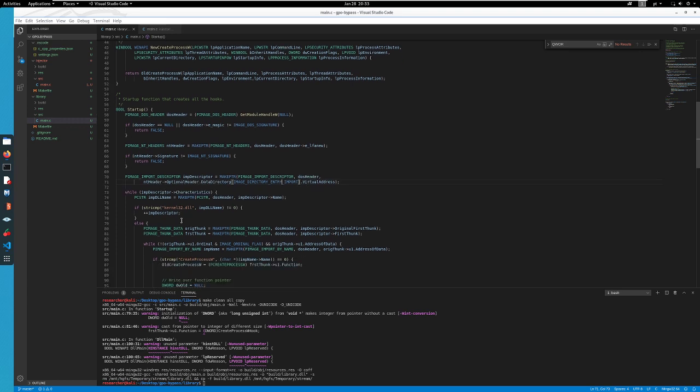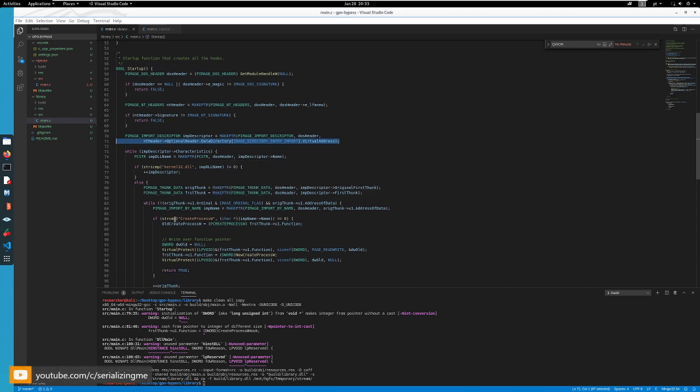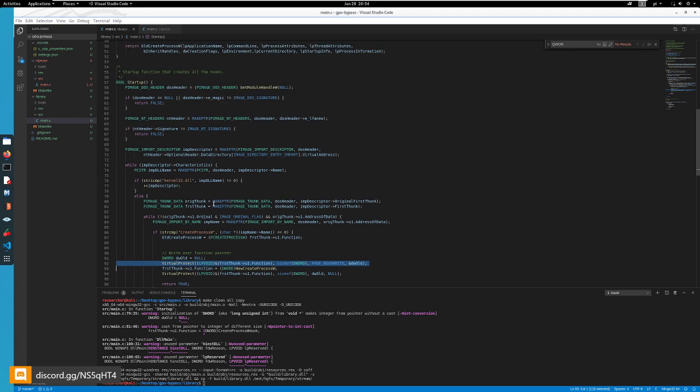What else? I played around with the code a little bit after I figured this one out. I decided that instead of comparing addresses, instead of going straight to the first chunk, I would also make use of the original first chunk to get the names first and compare the names. Another thing I was missing was VirtualProtect, so that I could actually change the value of the address. That being done, I was able to detour the function, to hook the function.